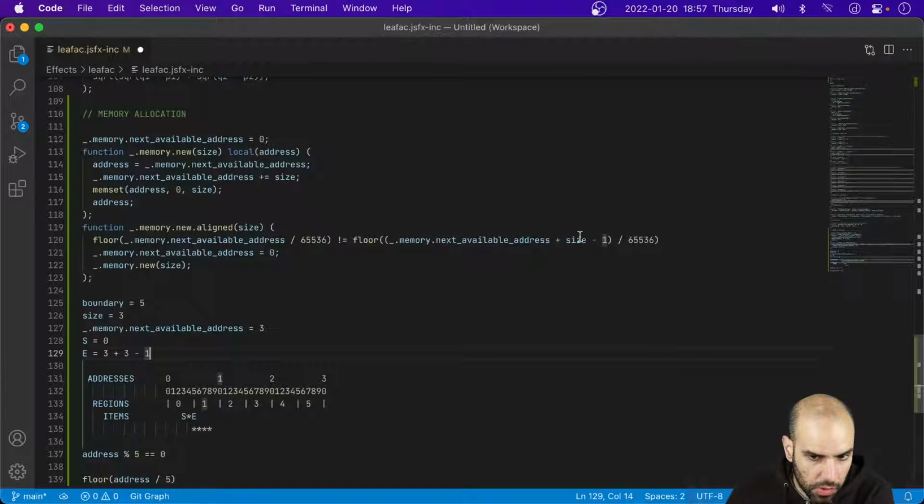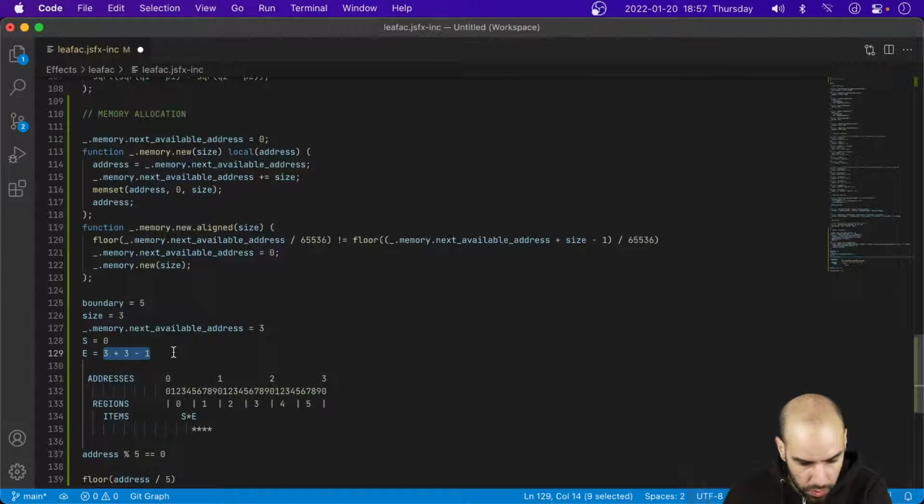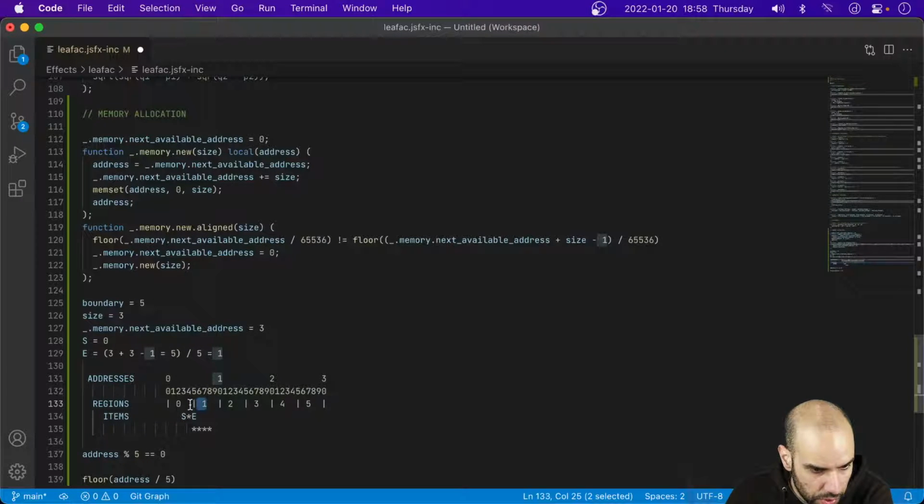And I guess that's a consequence of indexing everything by 0, because then this will be equal to the number 5. And then I divide that by 5 to have a 1. So I am in this region.